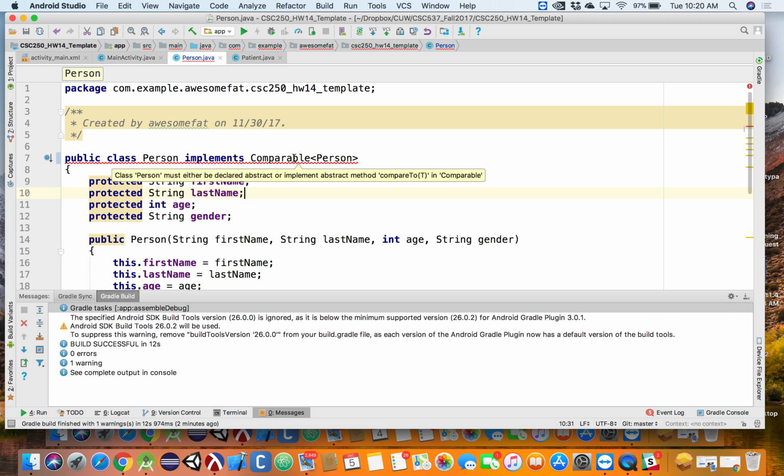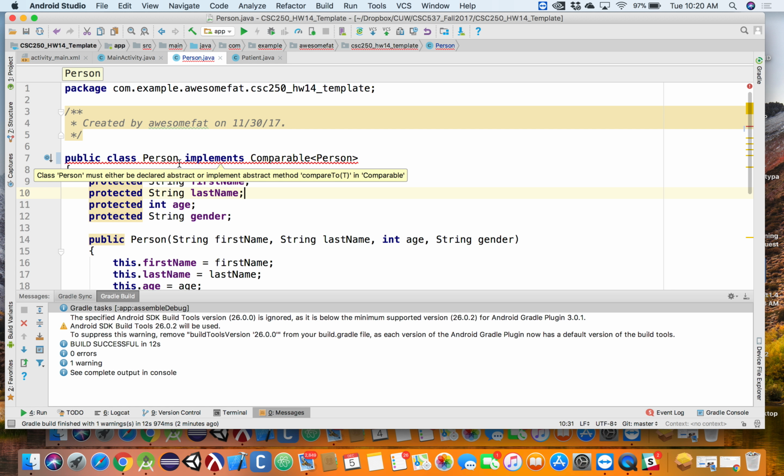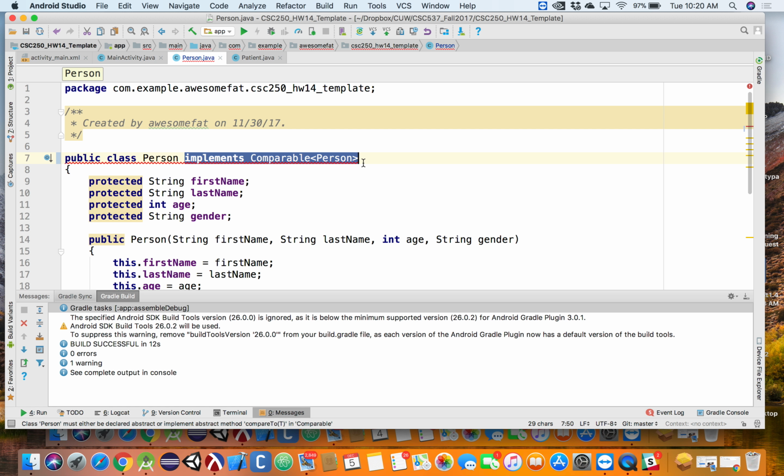Now this is screaming at me. It says this must either be declared abstract, which we haven't talked about yet, or must implement a method called compareTo from Comparable. So we've implied that we want to play the game of comparables. We've implemented this interface, so now it makes us, as Charlie pointed out, follow some rules.